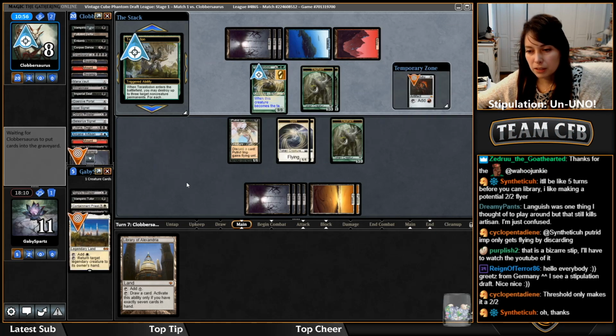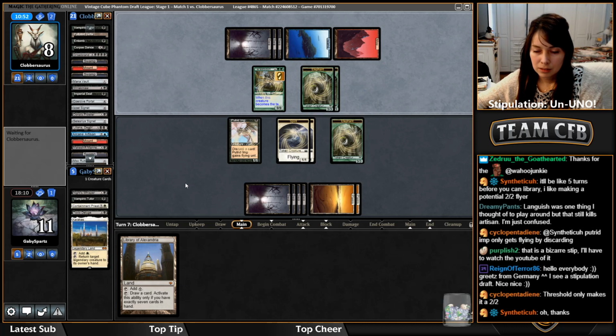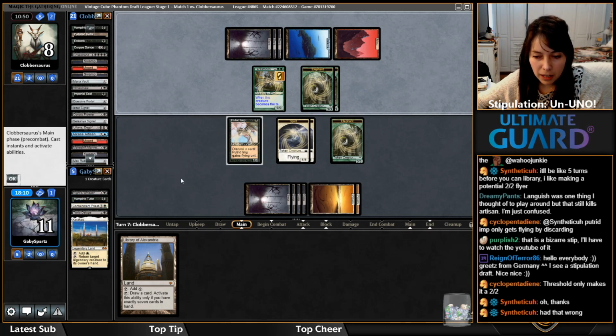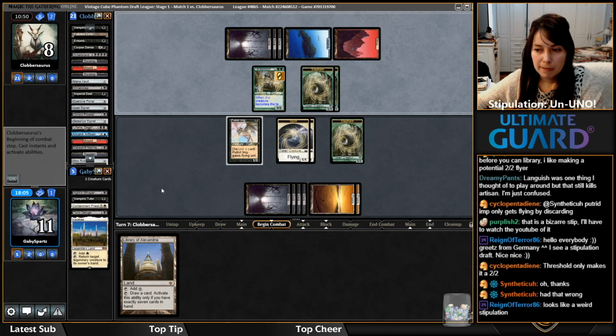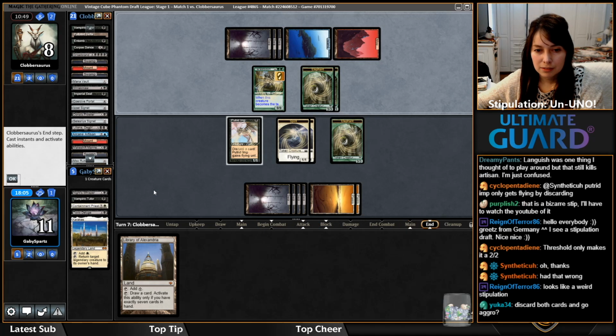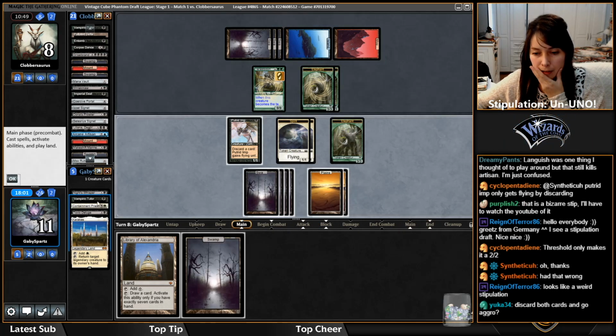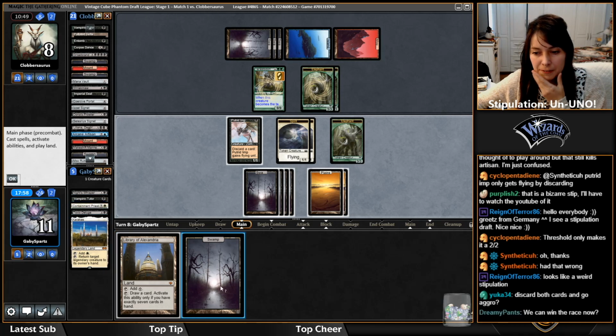They gave me an Elefante. That's, like, not terrible. 1, 2, 3, 4, 5. This could be 6. Because they can't attack yet. One, two, three, four, five, six, seven.